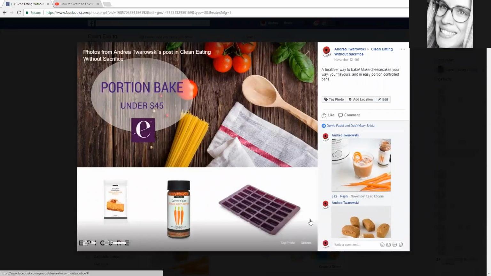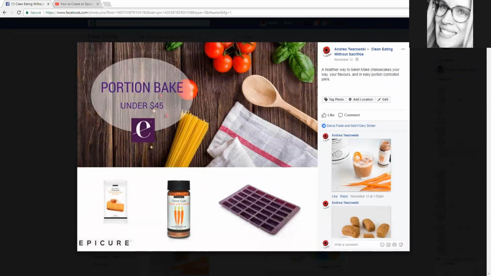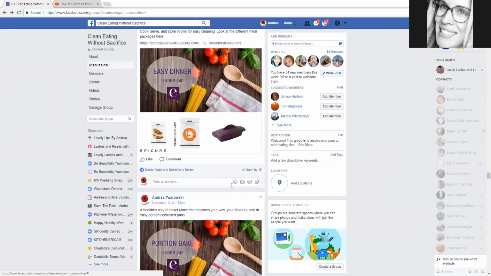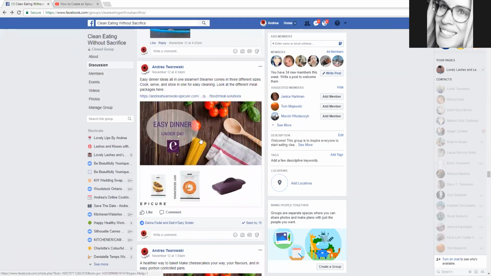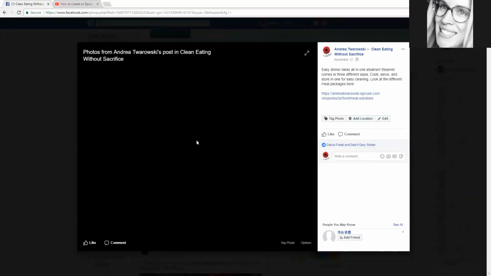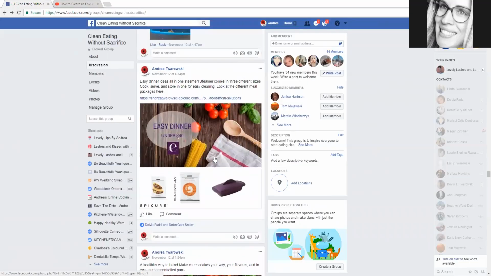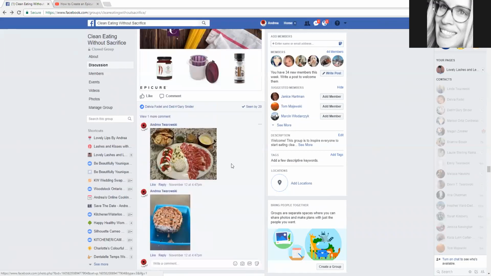I just put some products together that I thought, if people saw them, they would go, oh, that's a good idea. And it's under $45. So that's just why I did that. It's not something you have to do, but it's something that I personally like to do. Same thing here. If someone's thinking, I only want to spend under $40, you can get this, this, and this. So it's just something I thought would make things more interesting.